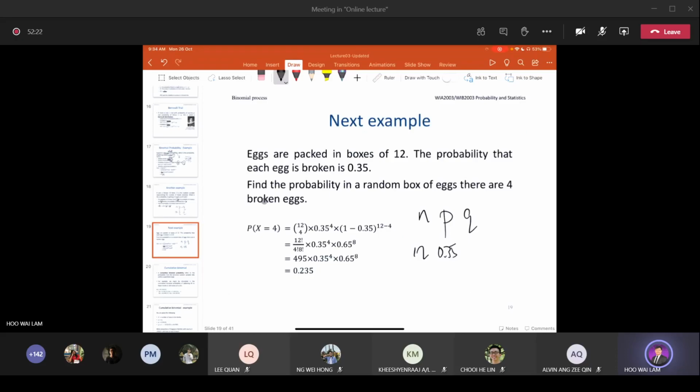This is the thing that you need to be careful about, and think about how you would solve this kind of situation. Of course, the tutorial has these kinds of questions. You will try later. We go back to this question. Again, N is 12, your P is 0.35, your Q is 0.65. The number you want to measure is 4, so X is actually 4. Pushing into the same formula, you'll be able to get your answer. So the key point over here is identifying your N, P, Q, and eventually X from the question.